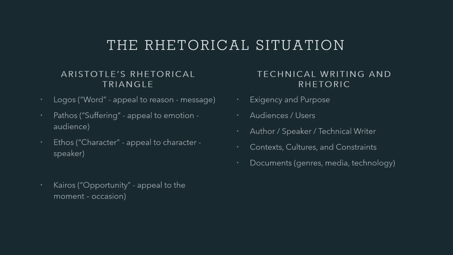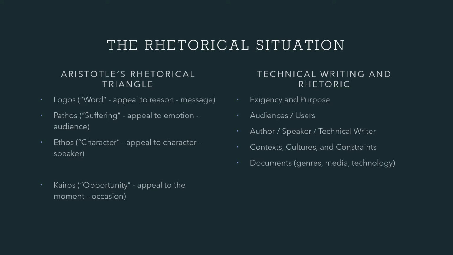There's a fourth concern that Bitzer really breaks down that Aristotle addresses, but does not make part of the rhetorical situation explicitly, and that's kairos, and that's an appeal to the moment. Kairos is a concept of time that's different from chronos. So chronos is chronological time, the way we think about time, right? And kairos is instead that moment. We call it the right moment or the occasion of something happening. In contemporary rhetoric, we call that exigency, and we're going to talk about that next.